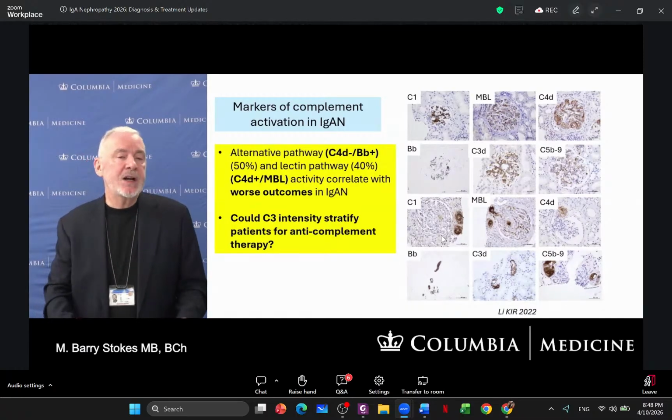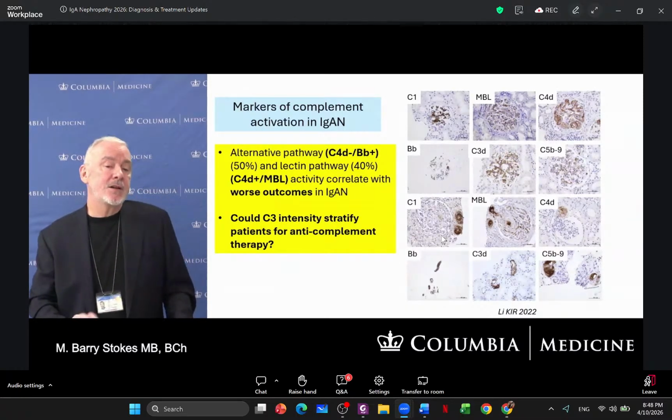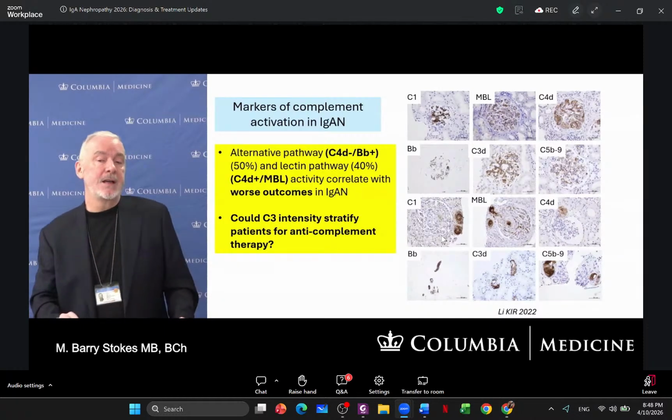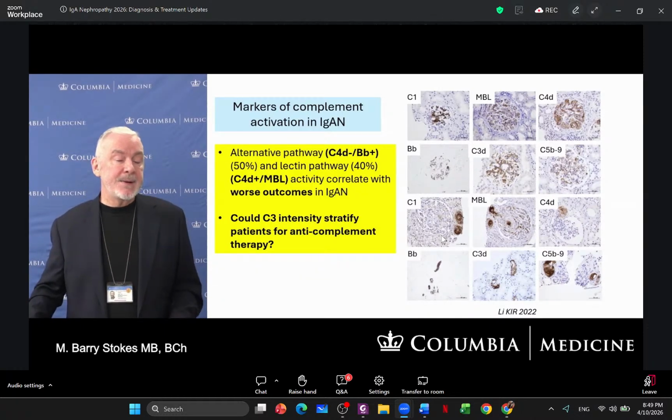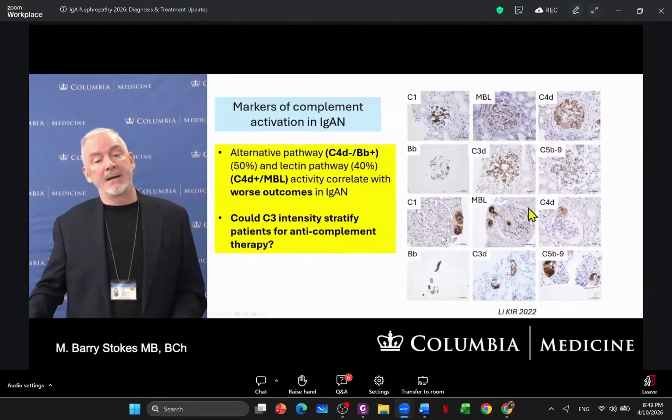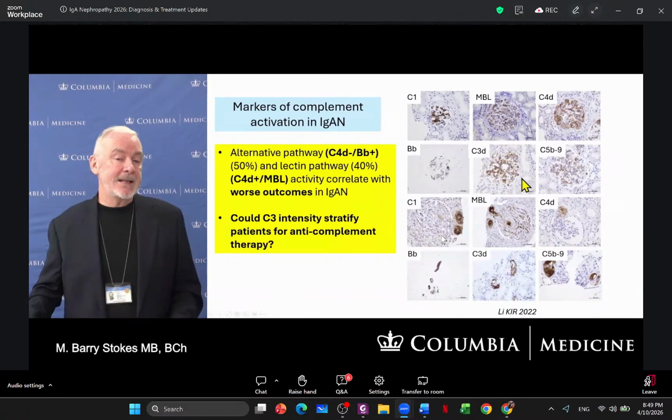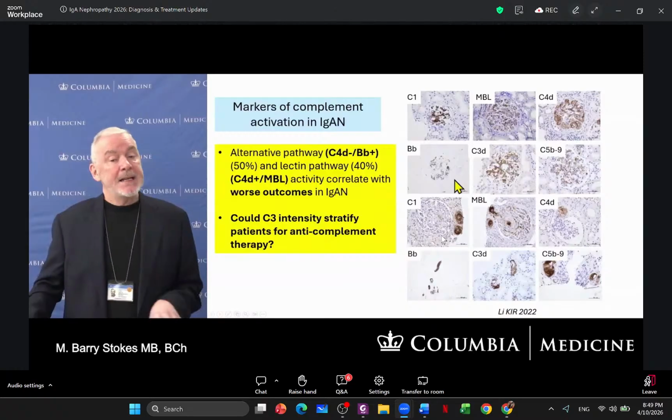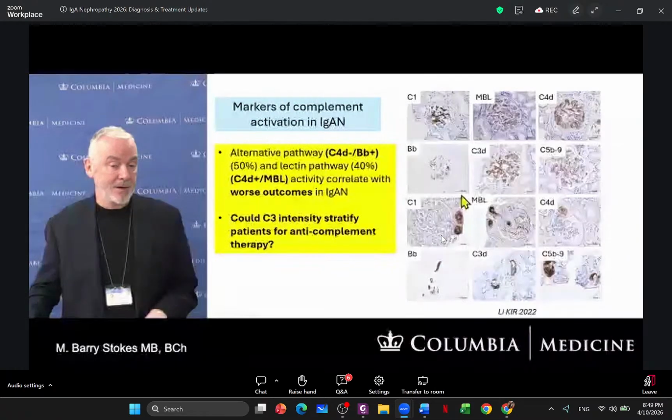These are some of the markers that have been studied. So you can look at complement pathways, you can look at the various components of the lectin pathway or of the alternative pathway and stain the kidney for these. And these do show up if you do immunohistochemical staining. We don't do these stains routinely in our lab, but it's certainly possible theoretically to stain for these components. And the question then becomes, how do we identify, or what's the significance of a positive stain here?